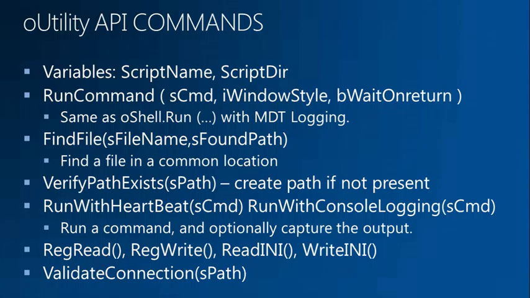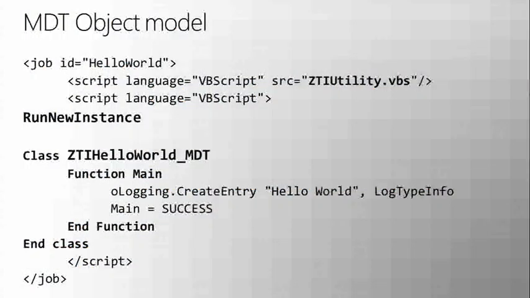Validate connection is a function available in the MDT ZTI utilities. So if you actually needed to connect up to a network share on another machine, you should run validate connection, which is a function available in MDT. What validate connection will do is it will try connecting up to that share. If it's unsuccessful, it will then try connecting up to that share using the credentials provided by the user. So there's no need for you to prompt the user to provide anything. We've already collected the information about the user, the account name, the password, whatnot. Let's use that moving forwards. And that's what MDT uses on the back end as well.